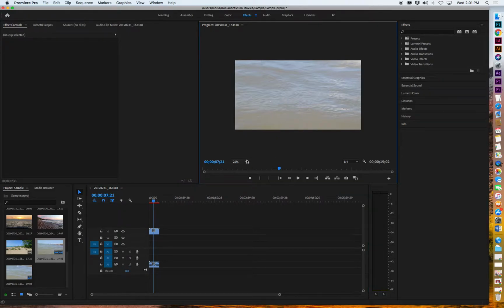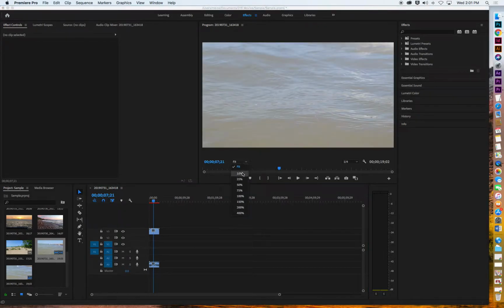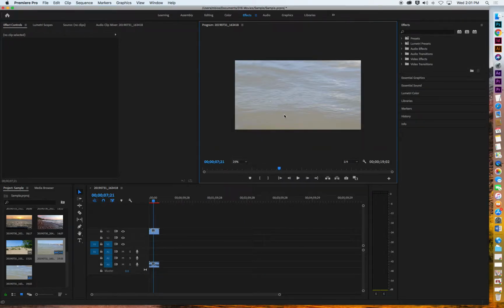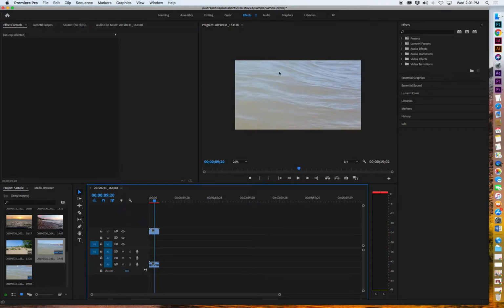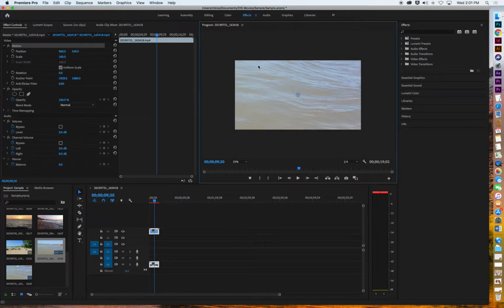Okay, so if I go to fit, it fits. If I go to smaller, it's smaller, and it only shows 25% of it. Here, you'll see I can view it in full resolution, half resolution, or a quarter. If your computer's running slow, you should definitely knock it down to a quarter. And let's just watch this real quickly here. And you can see it doesn't show much. It doesn't show much there because if I double click this, or it doesn't double click, which it may or may not be doing.